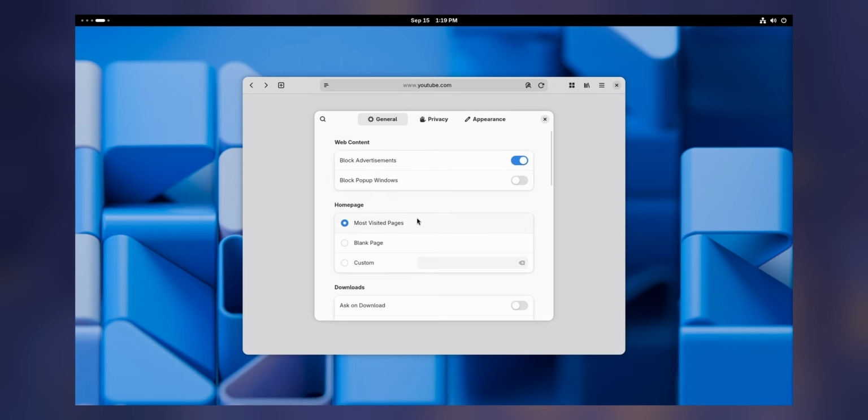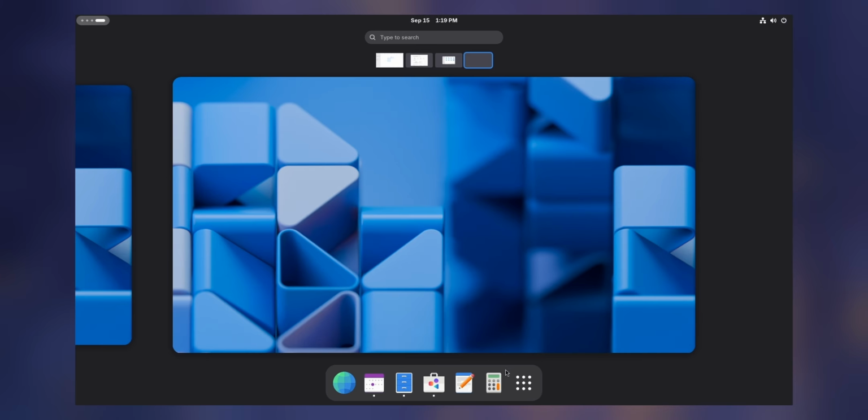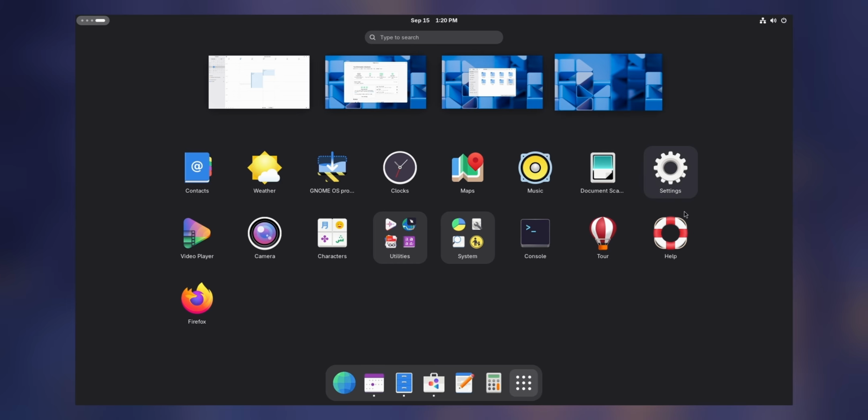Now it blocks ads really well without messing up with the native website. Like sometimes web ad blockers mess up the content you see on the browser, but GNOME Web is just doing such a great job and it's undetectable most of the time. Well, like overall, it feels pretty nice to use it. The GNOME desktop. It is just so clean, minimal, elegant. I don't know what else to say.